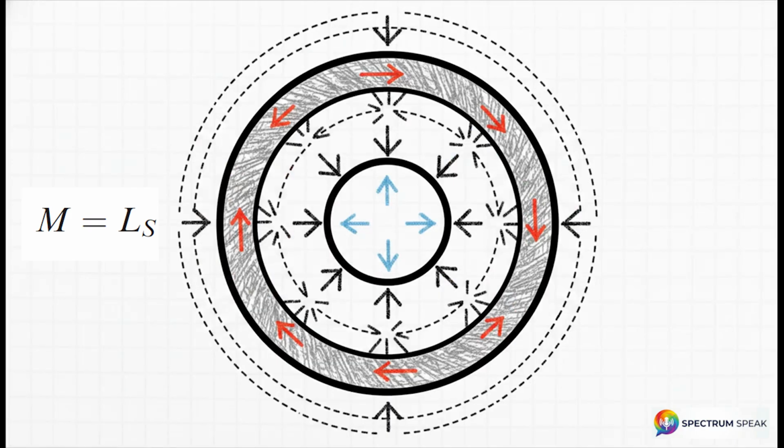And this perfectly illustrates our golden rule of shielding, which is equation 2-21 in the source text. It states that the mutual inductance between the shield and the center conductor is exactly equal to the shield's own self-inductance, or, simply put, M equals L sub S. Because the shield current is totally uniform around the outside of the cylinder, there is literally no magnetic field from the shield current existing inside the cavity itself. Therefore, a countercurrent flowing through a shield that is grounded at both ends perfectly couples to the inner trace, effectively neutralizing all of that magnetic interference. It's a real game changer when you get it right.